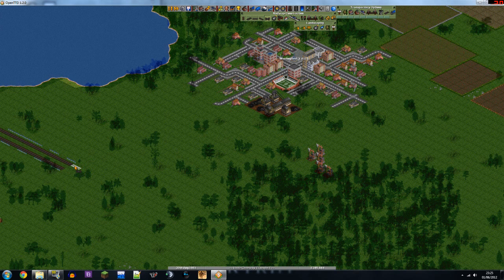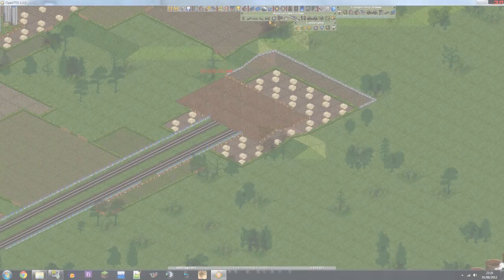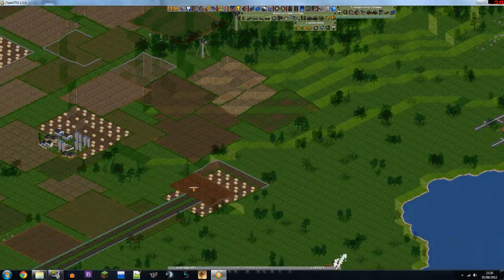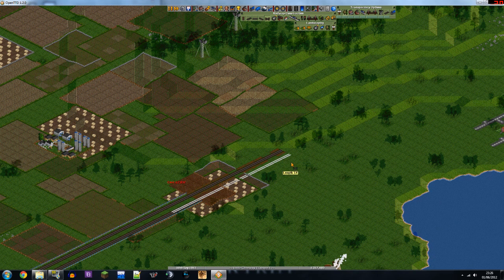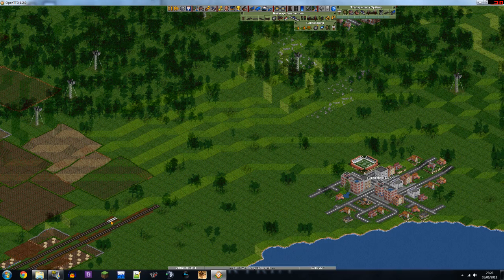You can get passengers and coal from there. So I'm gonna travel this way, head up that way. There we go. It's a bit expensive, but oh well. When you go up hills, it slows trains down and stuff, so you want to do that as little as possible. But here, I've got no choice but to go up. I could make a tunnel, but at this point in the game, it's just too expensive.